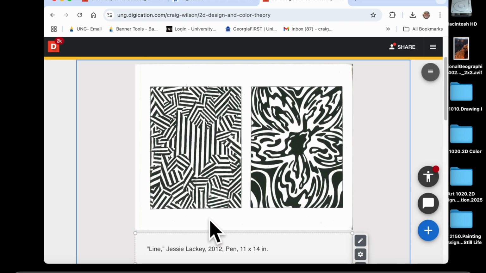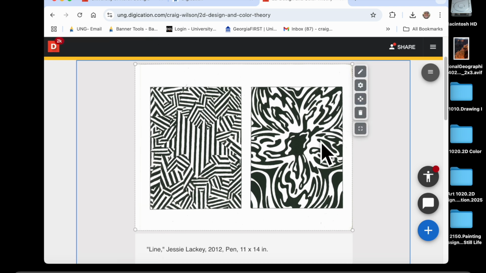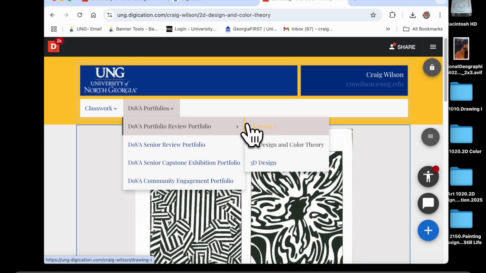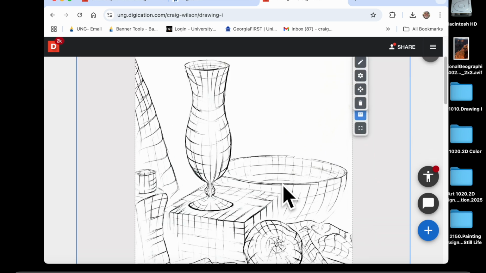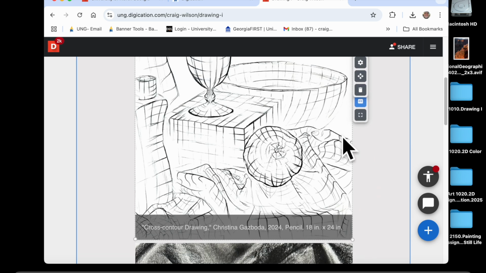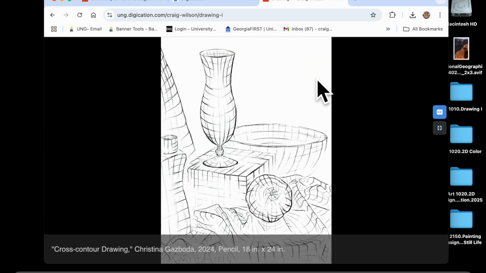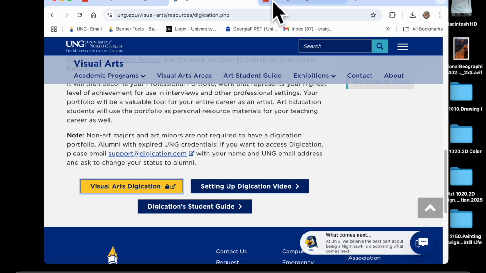This would be an example of a pretty good job of documentation, although I do see a little bit of the edge of the page on the top right and bottom left. Let's look at the drawings. There's nothing worse than having documentation but not good documentation. So you can see here with this drawing that it's got a good color balance. It's not too gray or yellow or blue, and we don't see any of the edges of the page or shadows. So make sure that the images you add to your portfolio are professionally documented.